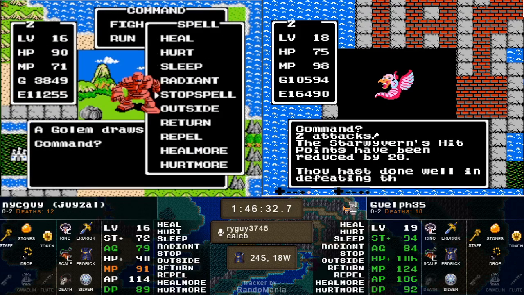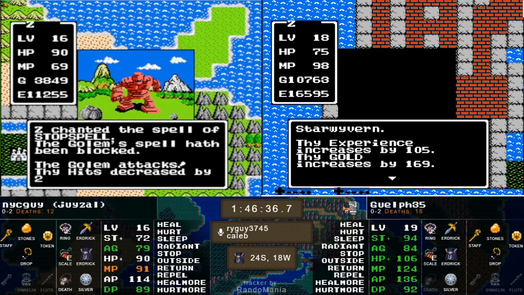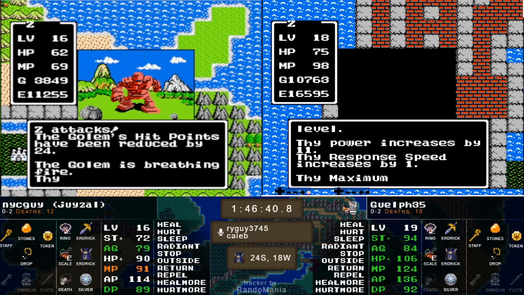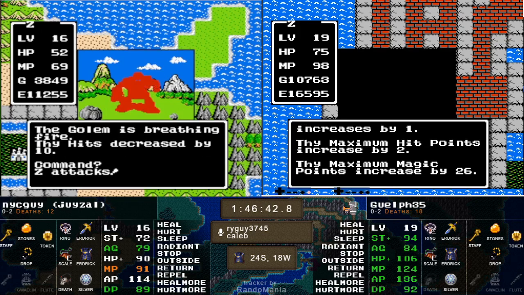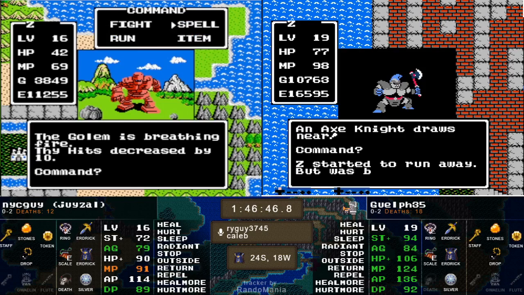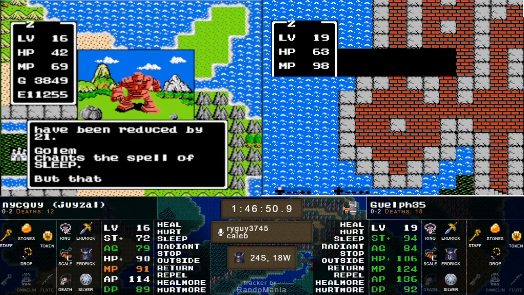The little bits of experience are always, is it 250? Is it 500? Is it 750? Whatever. Here we go. 11 power. Oh, we're good. Yeah. And 26 MP. Well, unfortunately, he won't get to use that 26 magic points, but he also doesn't need to. Once he saw that 11 power, everything is good.